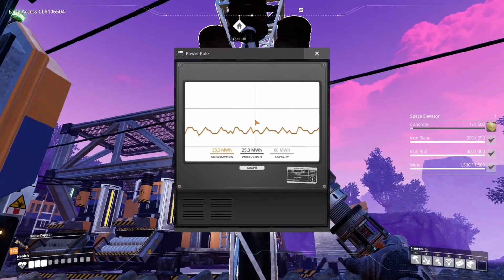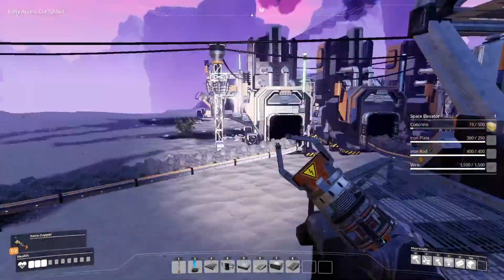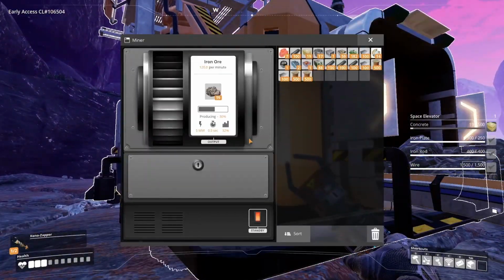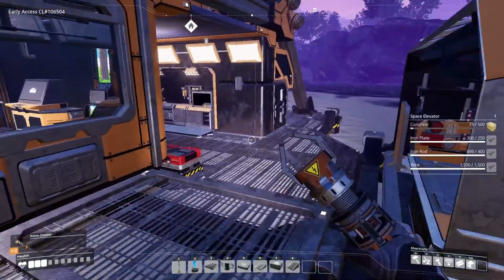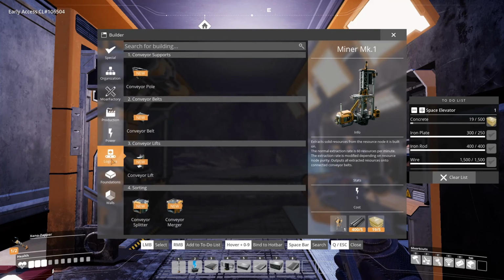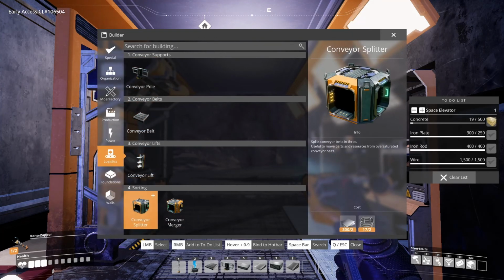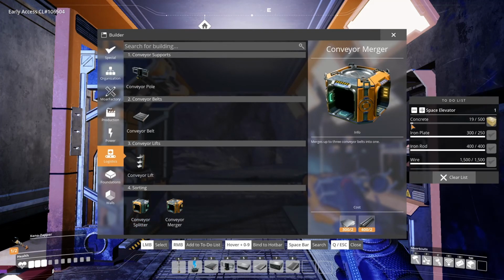Need to take a look at this. I have bandwidth to spare. And how much are you producing? 60. So 2 constructors, a miner. Because till I get tier 2 conveyor belts, it doesn't matter that it outputs more. I'm going to need one of those. I'm going to get rid of space elevator for the moment.